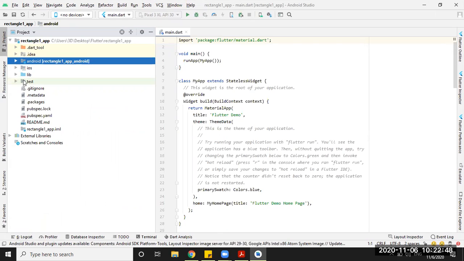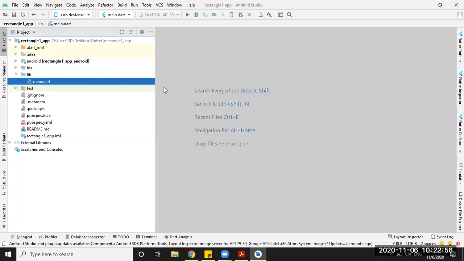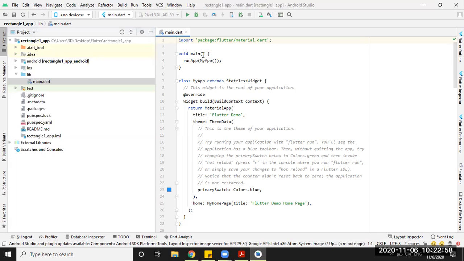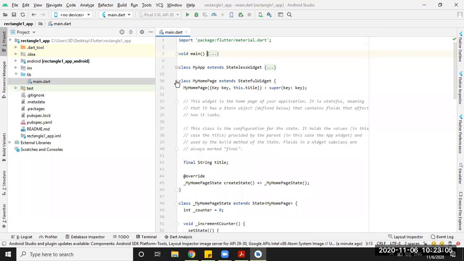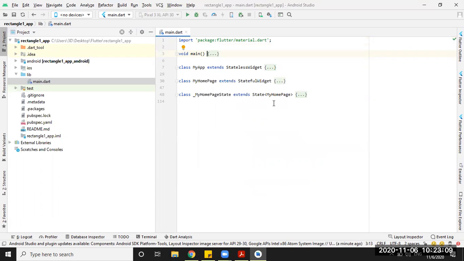which is stored inside the lib folder, the library folder. If you double click on it, it will do nothing because it's already open for you, main.dart. So you can close it and open it from here again to see. If we click on these buttons to close everything, we can see what we have exactly in this code. This is the default code brought by the Flutter team. They put this one for you just for learning, the counter application.